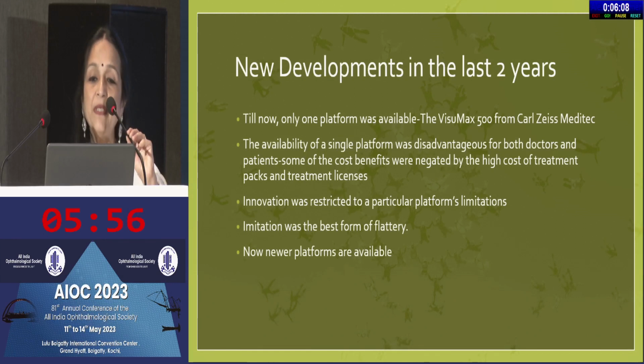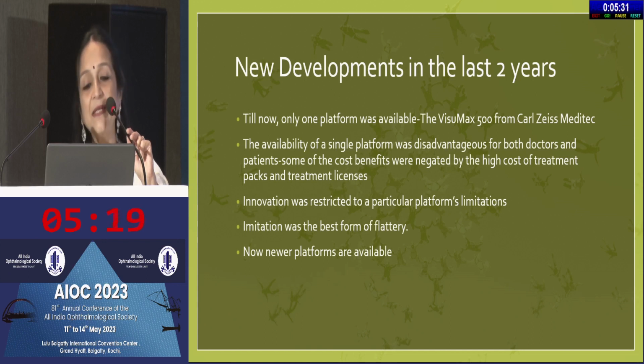The new development in the last 2 years is that till now there was only one platform available, which was the VisuMax 500 from Carl Zeiss. The availability of a single platform was disadvantageous for both doctors and patients. Some of the cost benefits were negated by the high cost of the treatment packs and treatment licenses. And once you buy the laser, there is no other choice but to continue buying the licenses. Otherwise, you've wasted your money on an investment on the laser itself. Innovations were restricted to a particular platform's limitations.